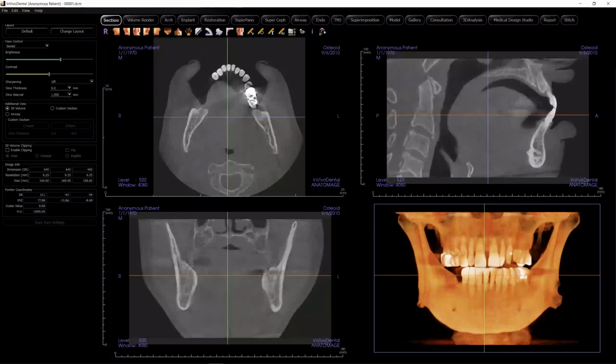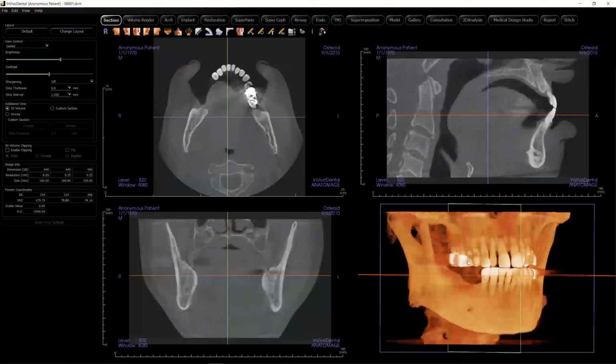The tab you're looking at right now is our Section tab. This is our quick viewing tab. So we bring in that raw DICOM image that you collect in your scans. That will be in your top left image. These are your axial images. Our software automatically computes those into the sagittal and coronal MPRs, which you see here. And then it also gives us this 3D rendering in the bottom right.